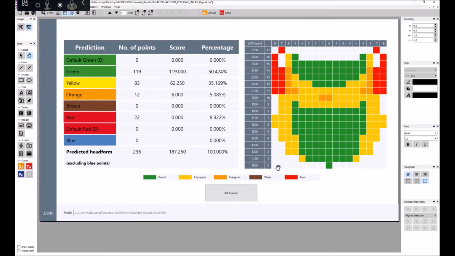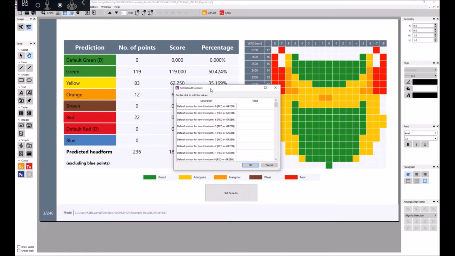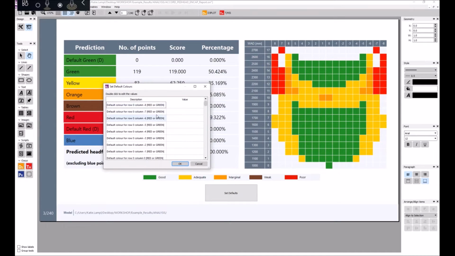So then moving on to the third page of the template, again, it's just more of a breakdown of the number of points scoring in each band and what percentage of the total number of points that makes up. We also have the option here to set some default red points or default green points for the older regulations. So, for example, let's say I hadn't analysed points on the A pillars maybe.